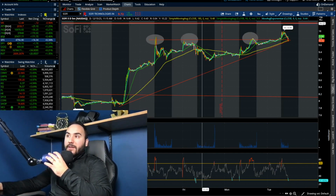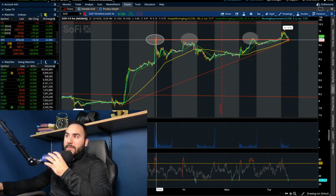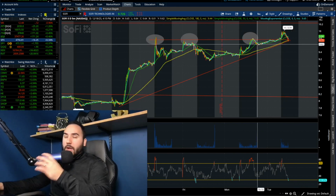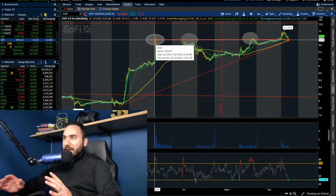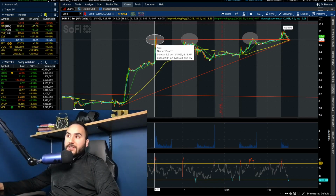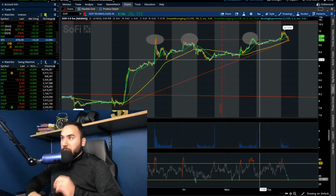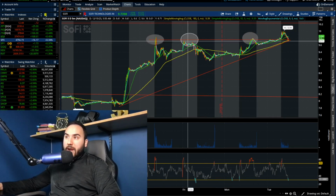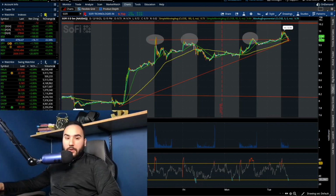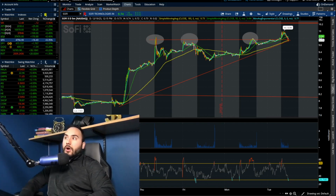You guys can see here on the 5-day 5-minute, the ascending triangle we called out yesterday ended up playing out. You guys can see we were in this triangle where we had higher lows being made over the past couple of days, and we had resistance at about 975 to about 970, that general area. So this morning, when I'm making this video, we hit almost $10, which means we took out the highs from the last couple of days. 1, 2, 3 trading days where, again, we were in that triangle. So the fact that we broke out of 975 today, we almost hit $10, goes to show the triangle is starting to play out here on SoFi stock.